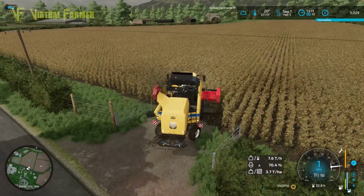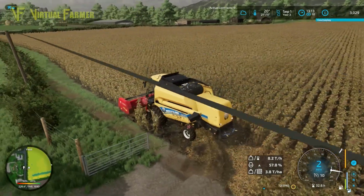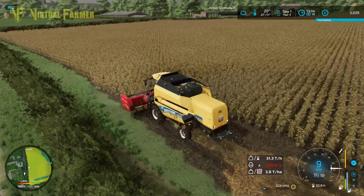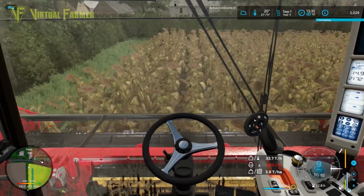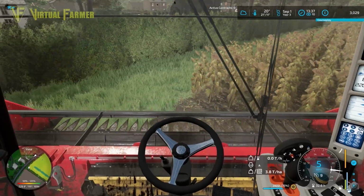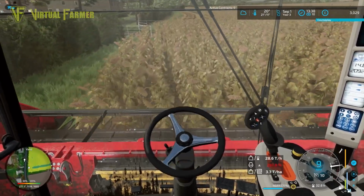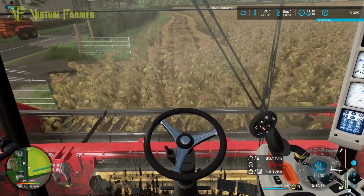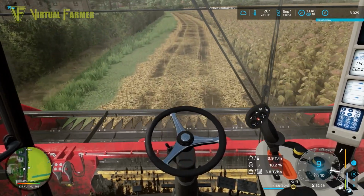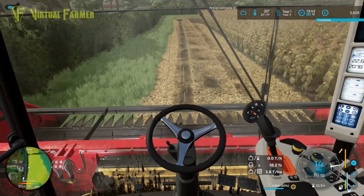I just want to check how deep the mud is. Not too bad. Certainly had it worse. That shouldn't stop us getting this harvested. Yeah, it's skidding a little bit, but otherwise we're all good. Coming around to the end of the first headland, and we've got a similar kind of amount of yield off here. We're at 75% full. So not quite as much, and I think it comes down to the really odd-shaped edges to the other field. It meanders in and out, and as a result has a much longer perimeter compared to this field, I think. Whereas this field has a lot more content, a lot more area inside it because it doesn't cut into itself.